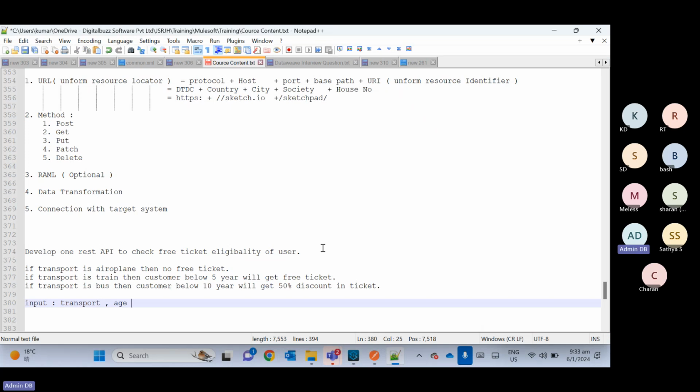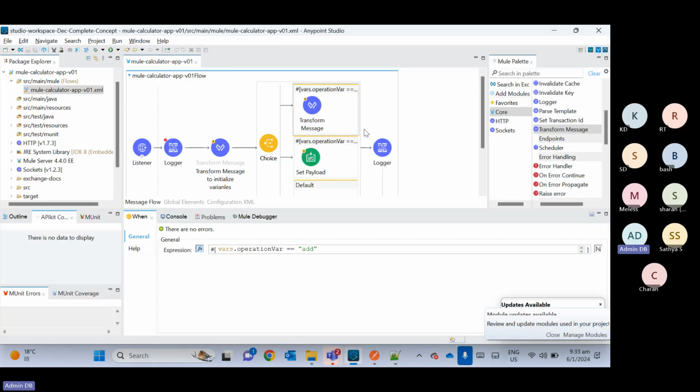So Ravi, in a single transform message, can we pass multiple queries like this? It won't be bulky, a single one, or like you said, we can use the AND operator and add all the conditions. Will it impact performance, or should we use more transform messages in that case? No, but the condition we are not putting inside the transform message. The condition we are putting inside the choice router.